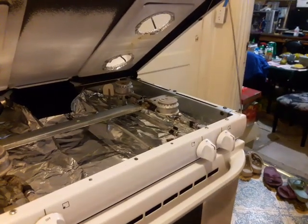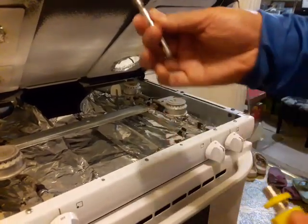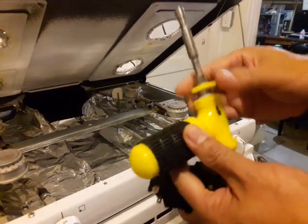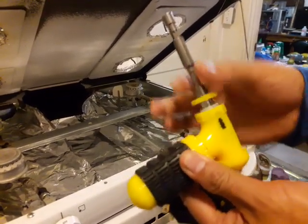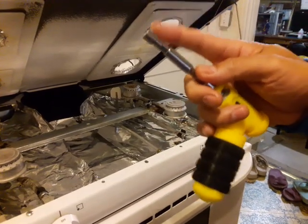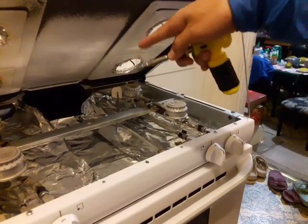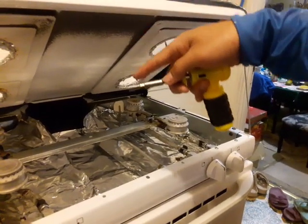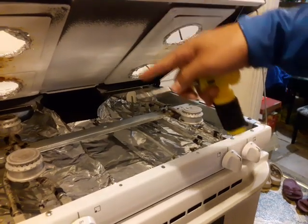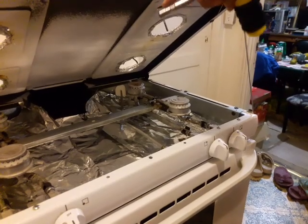The tool you need is a nut driver — a quarter inch. I've got a little fancy ratchet, but you can use one with a screwdriver handle. The next thing you want to do is unplug the oven before you work on it, because you're dealing with live electricity and you don't want to get shocked. After you unplug it, go to the back and I'll show you how to take out the old modulator.